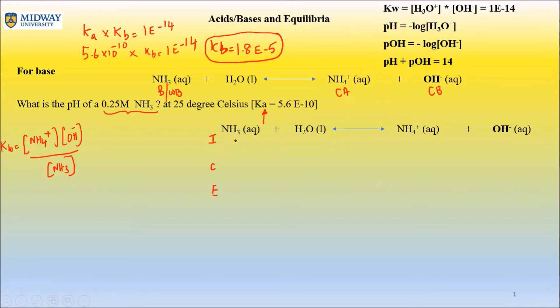You're starting with 0.25 molar, this is blank, this is zero, zero. This is minus x because we're losing it, blank again, plus x, plus x. I will do one problem down the road where it's not 1, 1, 1, 1. Okay, but for now let's just focus on the 1, 1, 1, 1. So the E will be this blank, 0 plus x is x, 0 plus x is x.